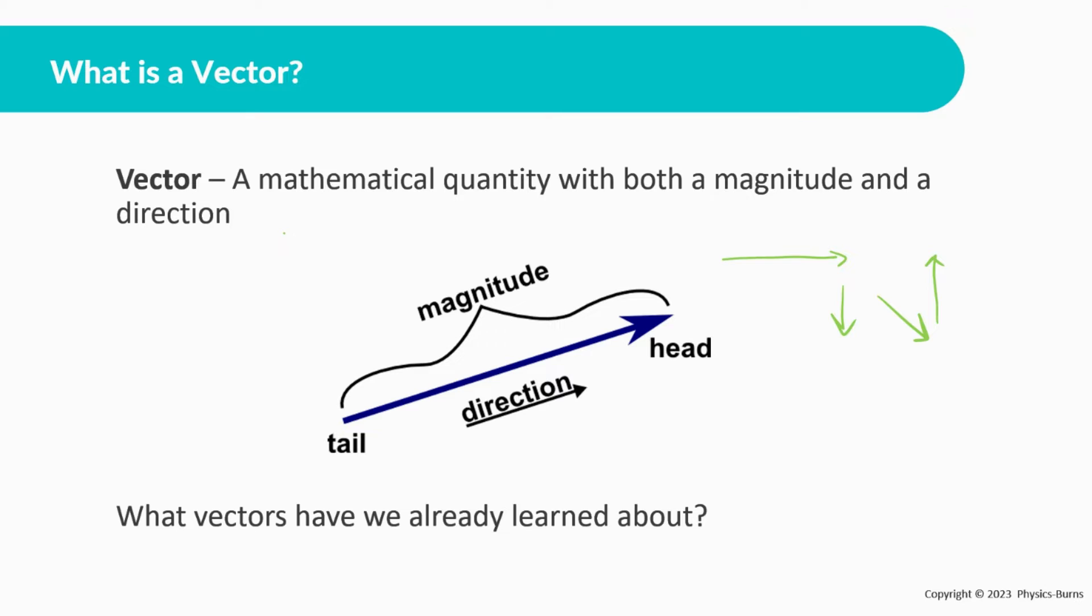Depending on how long it is, this shows the magnitude. For example, if this was 10, then 5 should be around half. Okay, so that shows the magnitude, how long it is. The next is the direction should be entailed by which way it's oriented. So if it's pointed directly down, then we know it's going down, or it's going south, or something like that.